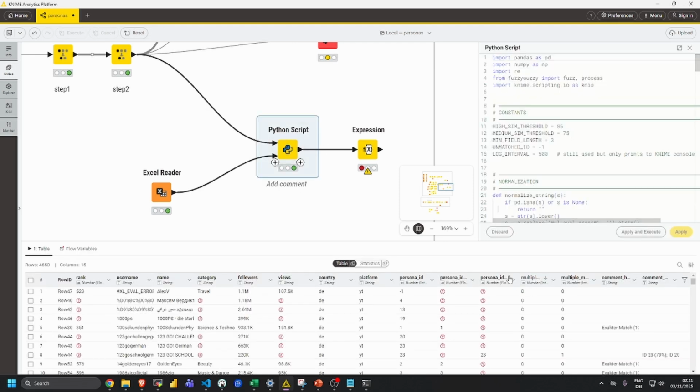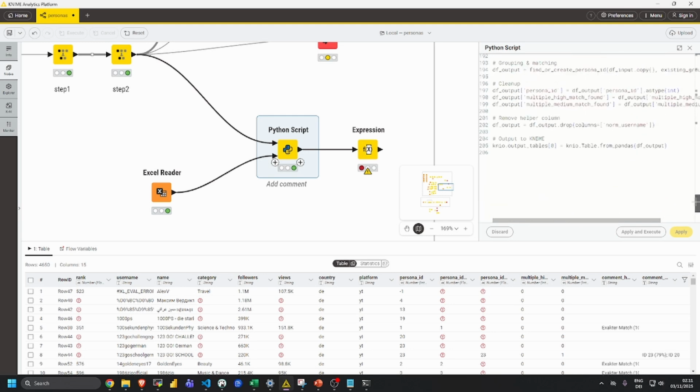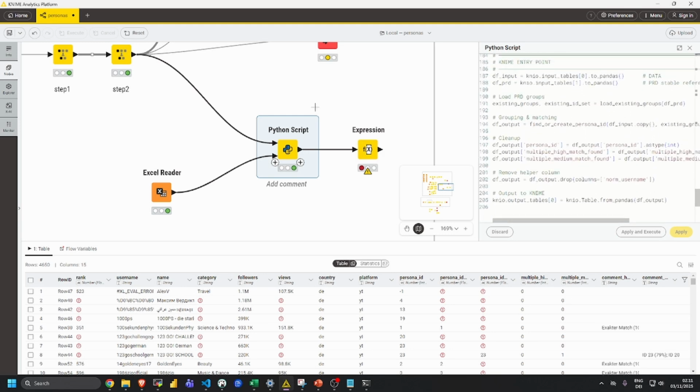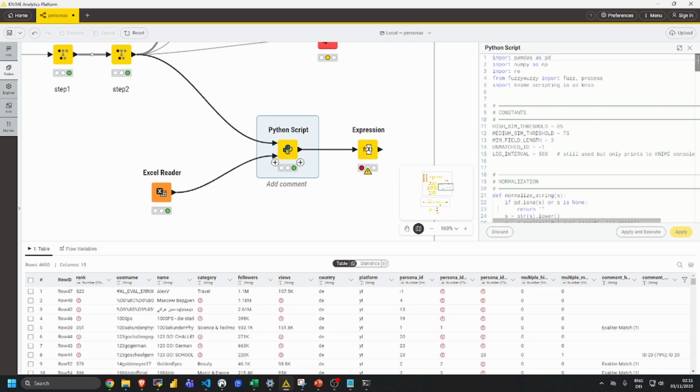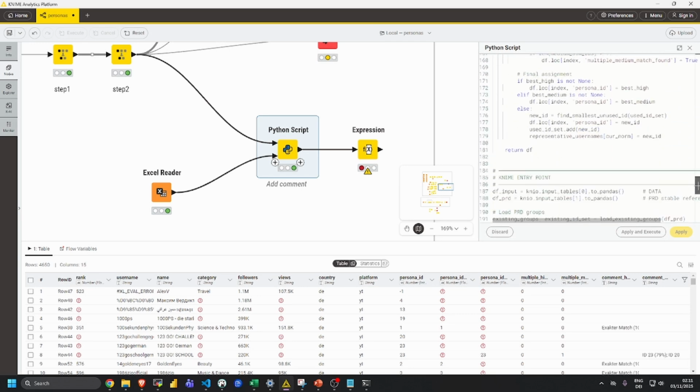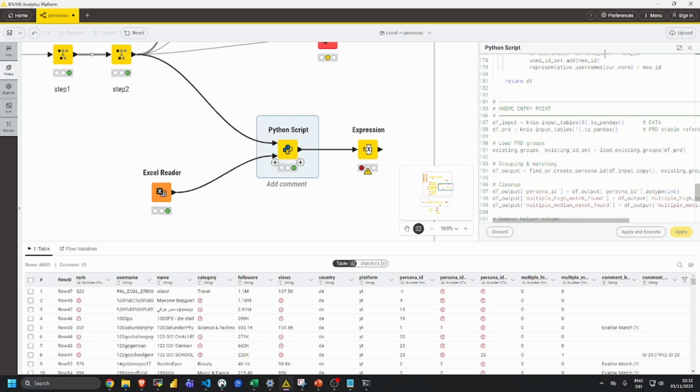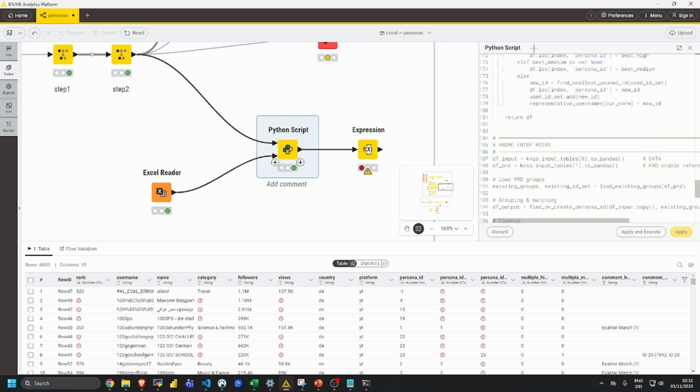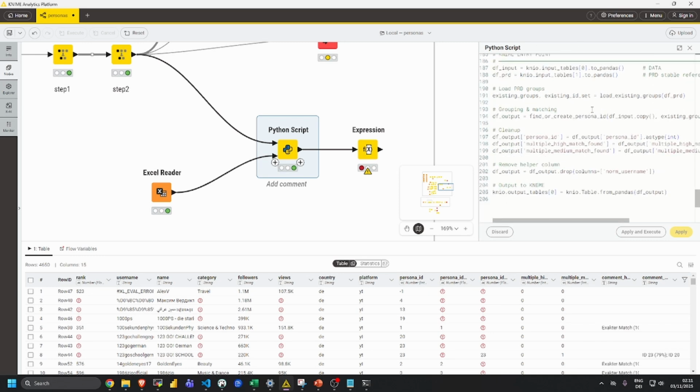So, for example, here we have some input data with some usernames and so on. And we want to use this script from the base. Some important things you need to know: I can show you around the script. It's the base script on top, which doesn't really matter, it's just some defined functions, but the bottom is really important here.